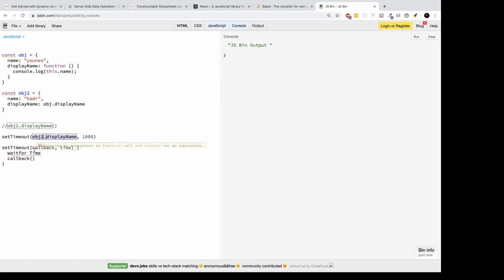And this is the callback, and we call it after. So who's calling this callback, object display name? Is it me? No, the set timeout. So if it's not me who's calling the function, I have no guarantee about this. Because who's calling the function defines this.